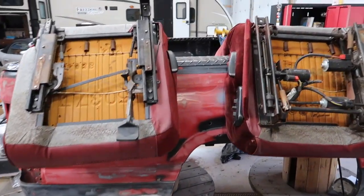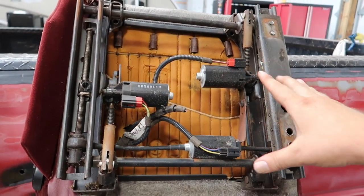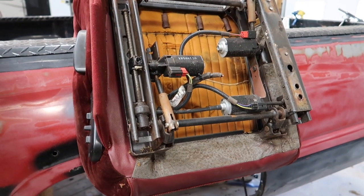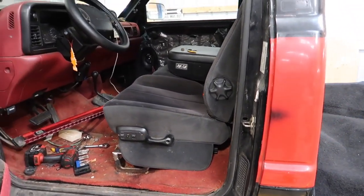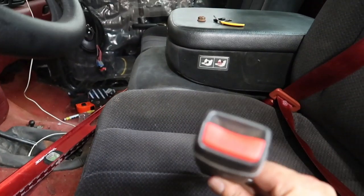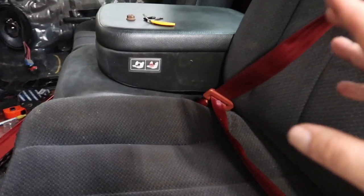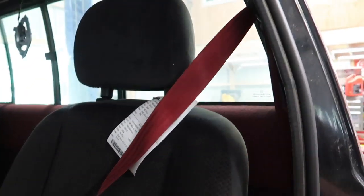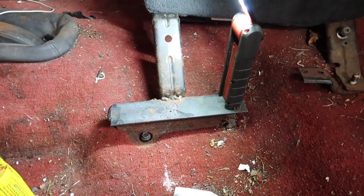That is awesome because the seats we had in the truck were very old — 160,000 miles on them, 25 years old, and the motors were pretty worn out. Basically to move the seat front and back you had to get out of the truck, hit the switch, and help the seat along. To have a working power seat on the driver's side is absolutely amazing and it's going to make this truck so much nicer to drive. The 2004 seat buckles don't fit the seat belts in the 1995 truck, so we put on the red ones that came with our old seats — retained our red seat belts and it looks awesome.